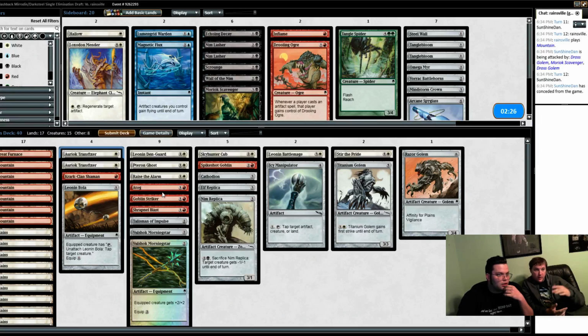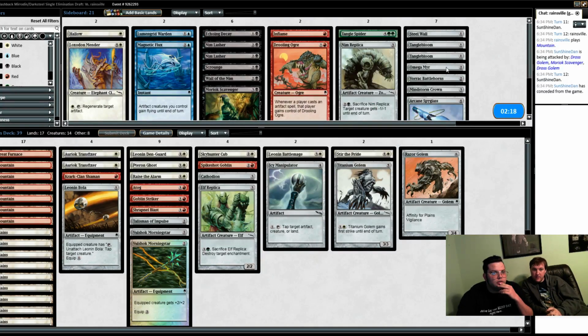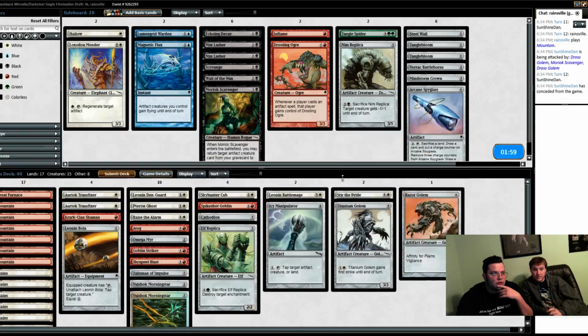Well, Titanium Golem actually gains a lot of value in this one because it can first strike. Yeah. Now, Nim Replica, he had a lot of 1 attack, didn't he? Yeah, he did. So maybe we bring in the Omega Mirror because it has 1 more toughness. Or we could put in the Steel Wall and just block his 3/2s. He'll kill us with something else eventually. Okay, so the problem wasn't that we didn't have enough defensive power. The problem is we didn't have cards. Well, yeah, and he had so many artifact destruction spells.